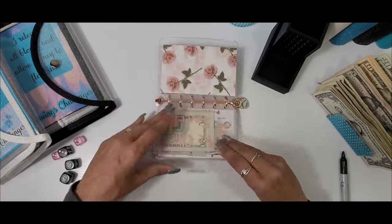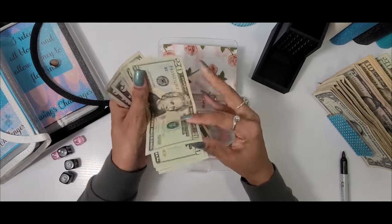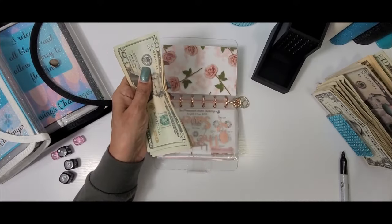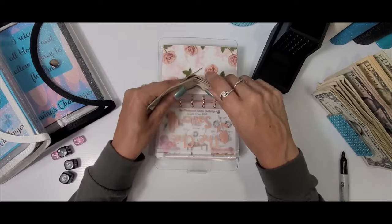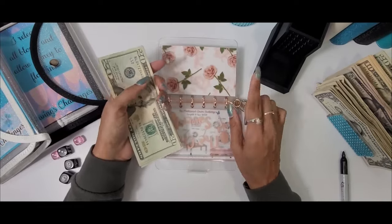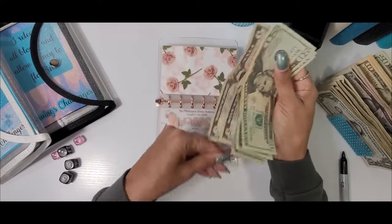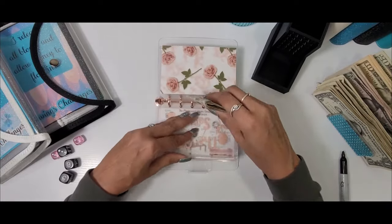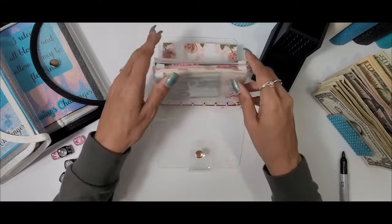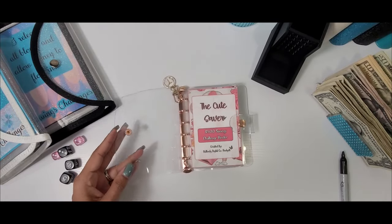Now this one, it is right here. So let's add $25 to this challenge, and we should be at $100. Once I'm done with this complete binder, I will save $500. And this $500 is going to go toward my dress and my shoes and whatever I need for my daughter's wedding next year. So we have $20, $40, $60, $80, $85, $90, $95, $100, guys. So we are actually at $300 for this challenge. I only have $200 to go, which means I only have two more challenges within this binder to complete.